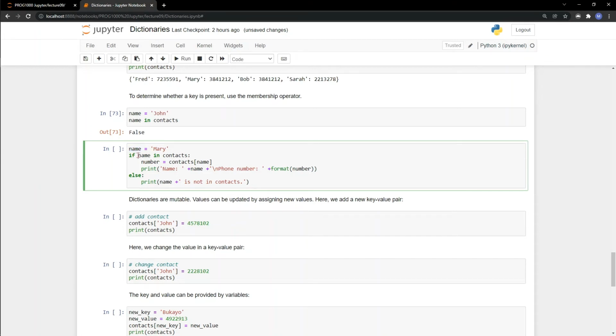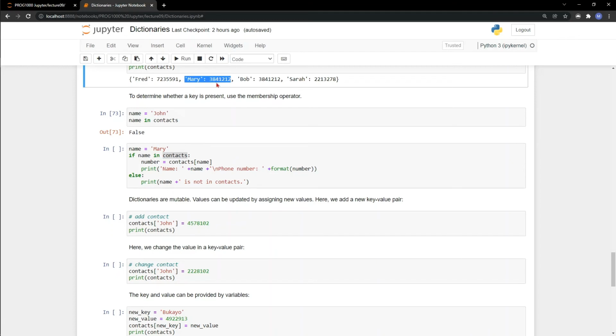So if Mary in contacts is true, then we run these 2 lines of code. If it's not true, then we run the else bit of code. But Mary should be in our contacts dictionary because we have Mary up here.